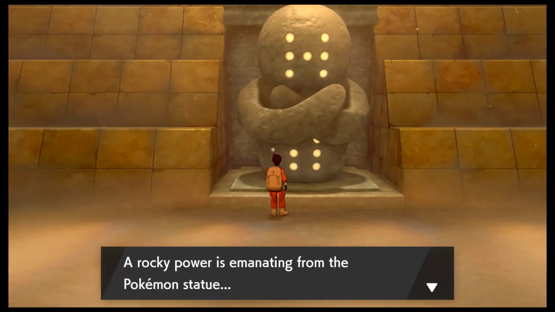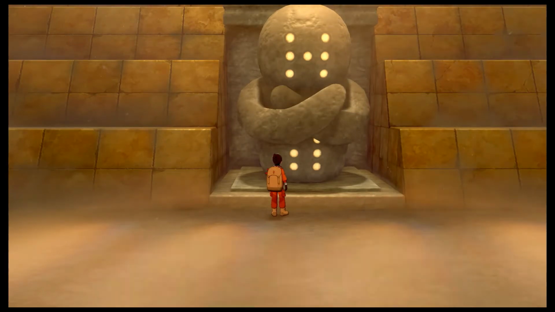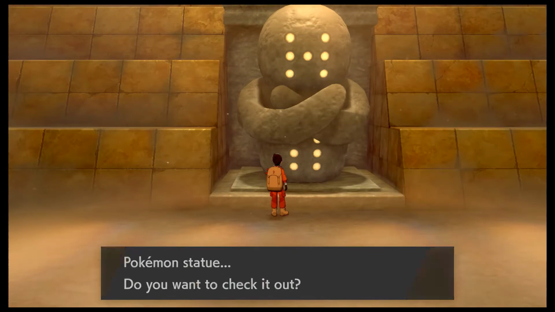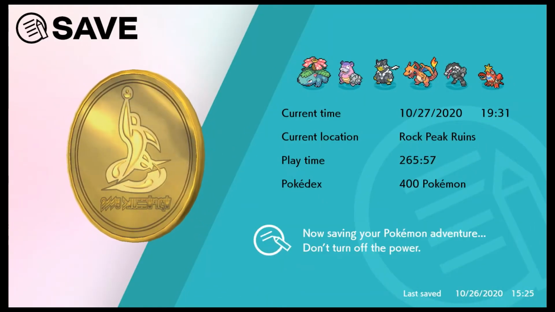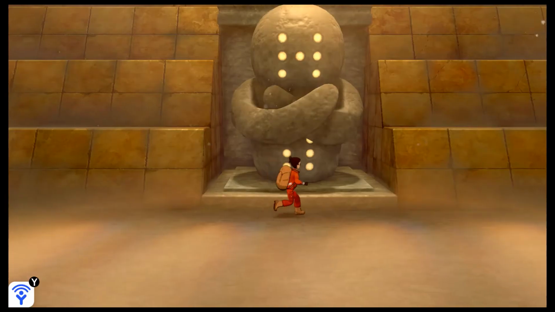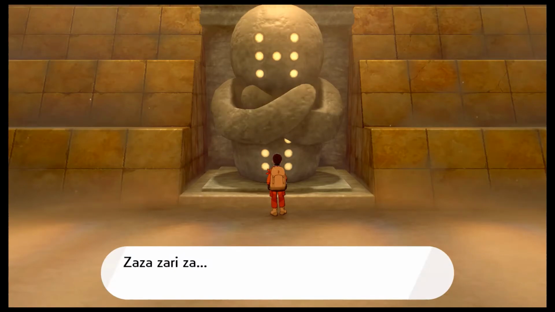A rocky power is emanating from the statue. You want to check it out? Actually, one sec. Let's save, actually. Normally I don't do this until the end of the episode, but we've got to make sure. I think I know I'm going to be facing one of them, considering it's called Rocky's Power, Regirock.